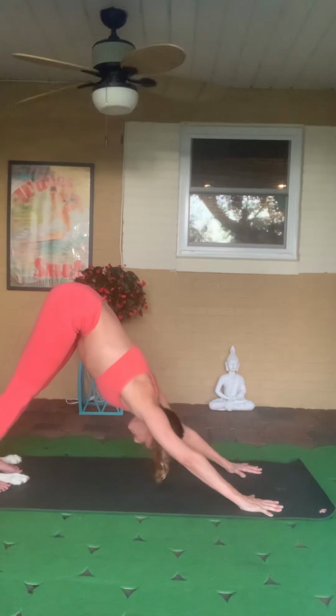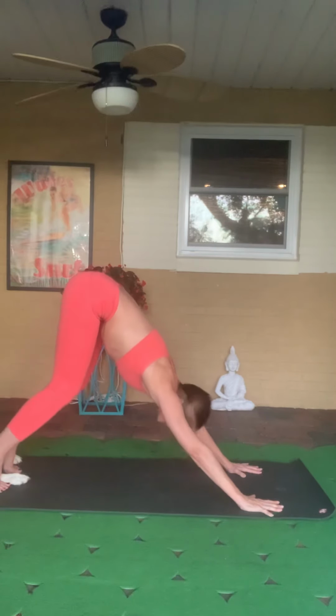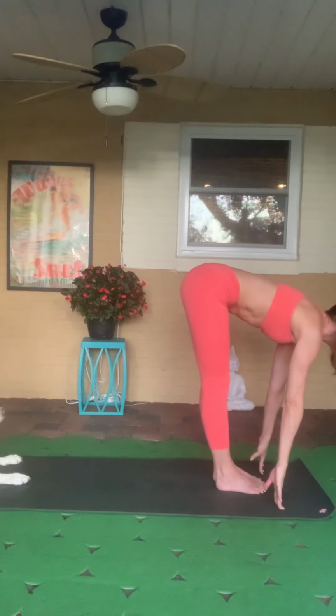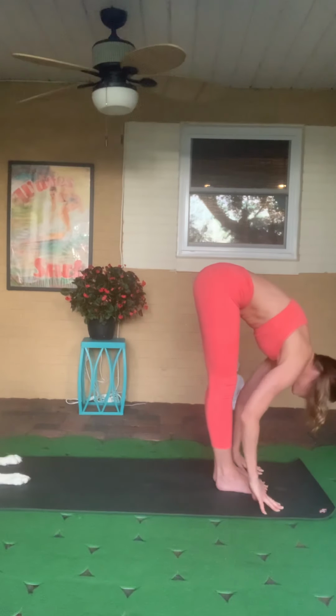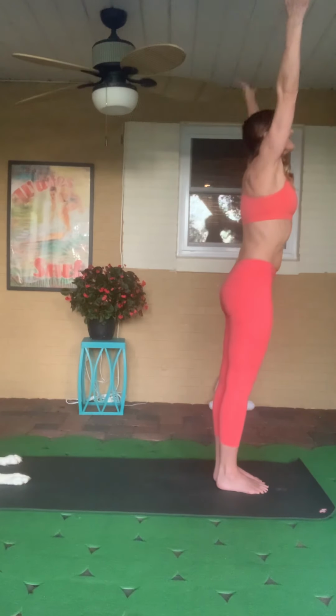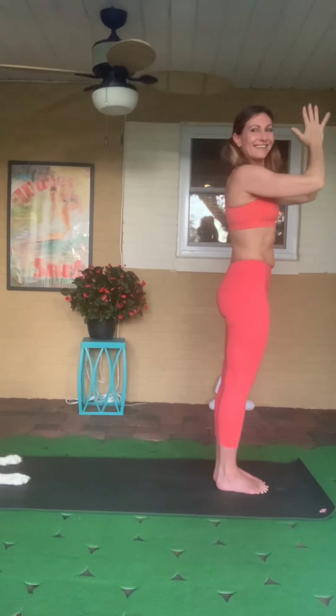Longest breath out. Bottom of the exhale takes you on your toes, bends your knees, looks forward, step or jump between your thumbs, inhale, halfway lift, and fold. Inhale, root to rise, maybe a back bend. Exhale, hands to the heart.